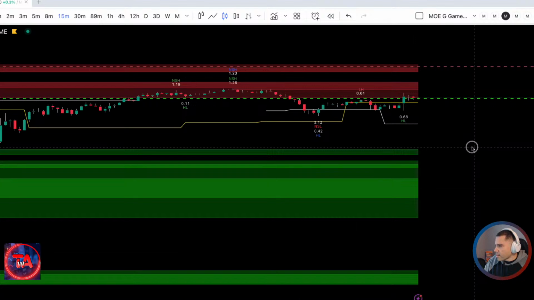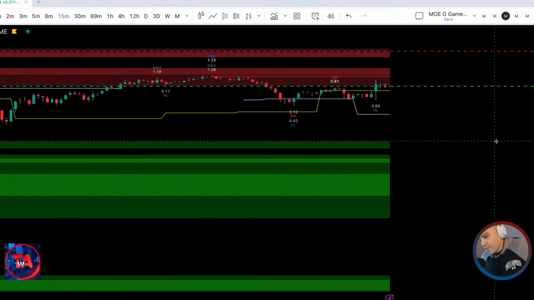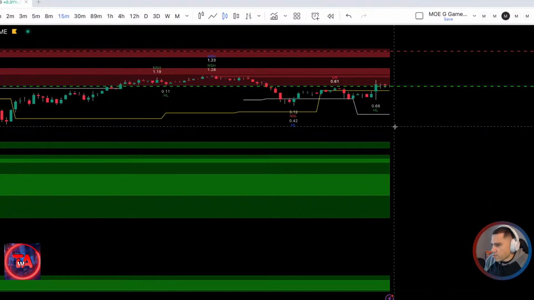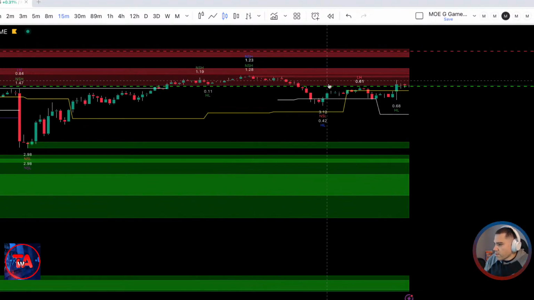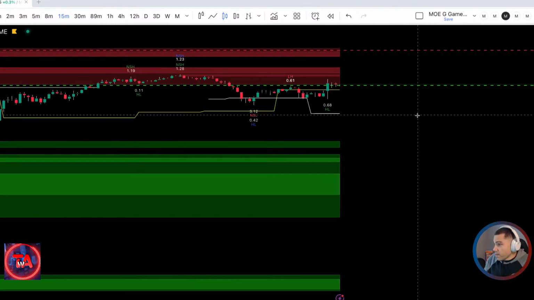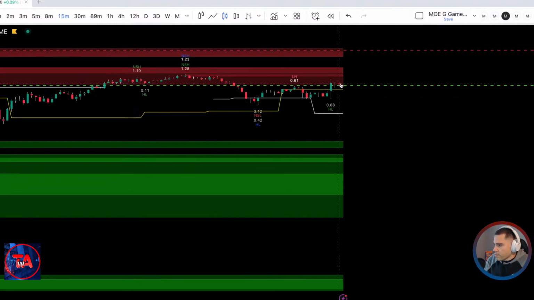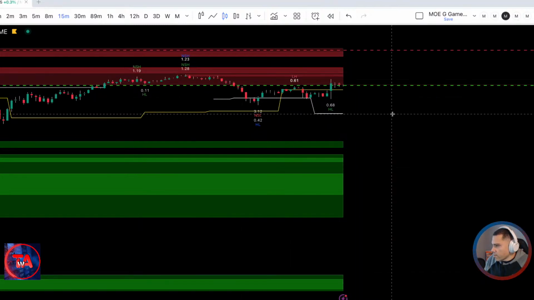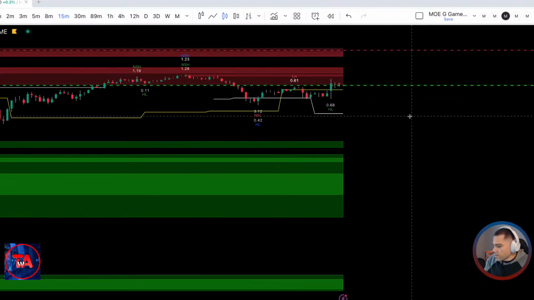Let's now look at my game plan or the pre-market analysis. The indicator you see on the screen right now is the TWA market structure indicator on the 15-minute. As you can see here, we are right up against some resistance. That's what you see in the red boxes. However, for my game plan, I am bullish today. So if price can stay above this green line, this level around the 870s, then I will look for price to get up to this next resistance box here.